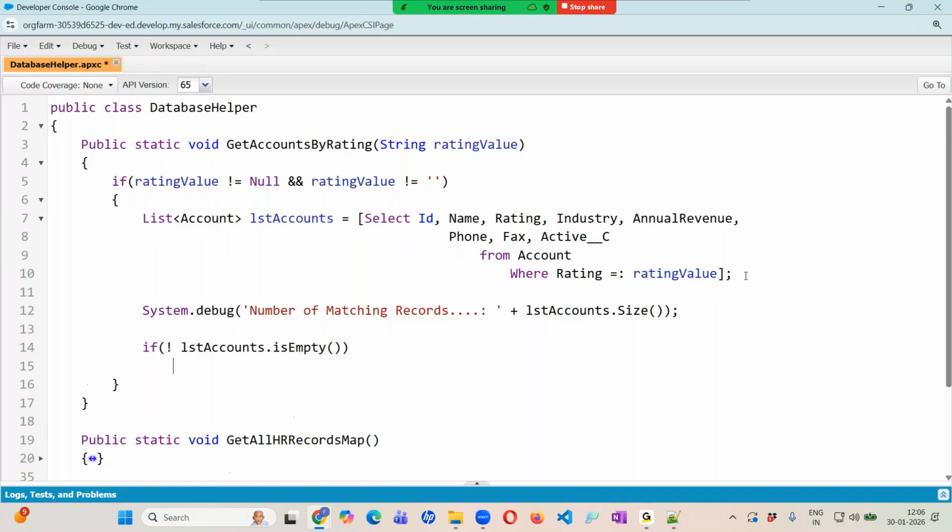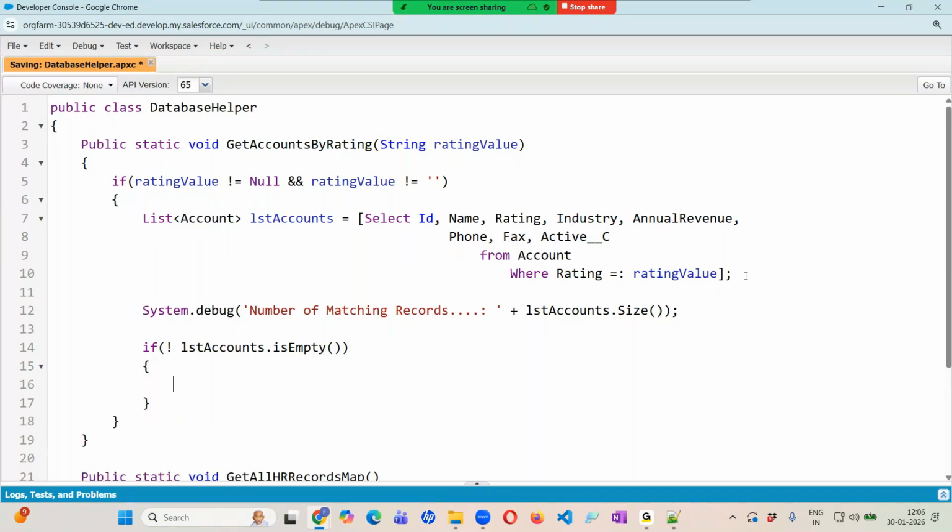From an interview point of view, if somebody asks you to write the code, follow all the standards. Don't always write in a shortcut mechanism. Don't eliminate these kinds of conditions, because they are not only verifying your code, they will verify whether you are following proper coding standards or not. That is most important here. Without writing this condition I can also execute this, but it will cause many issues in production. If you are not passing a rating value, it will cause errors, that means null pointer exceptions will arise. To avoid such null pointer exceptions, adding these kinds of conditions is very important.